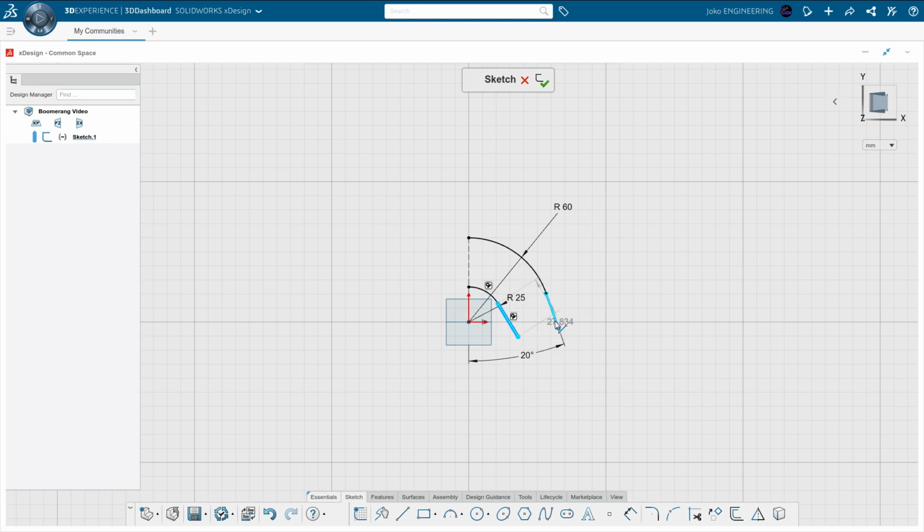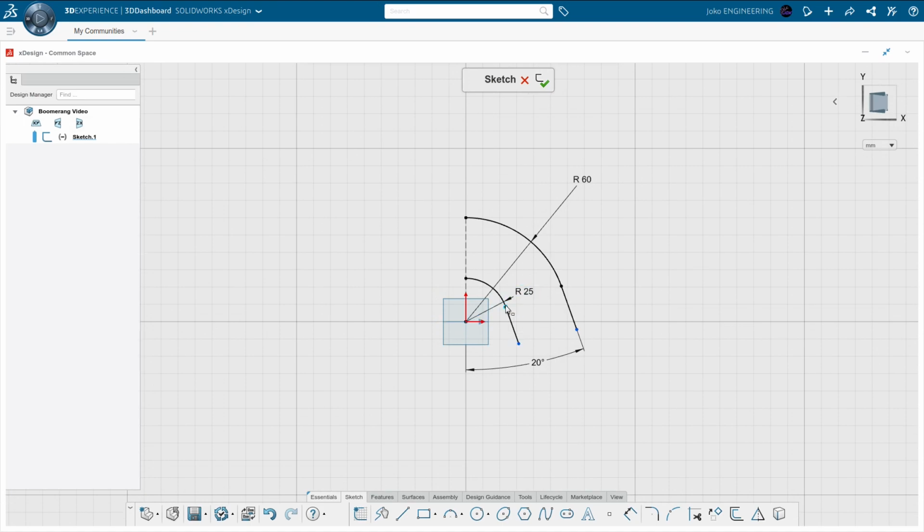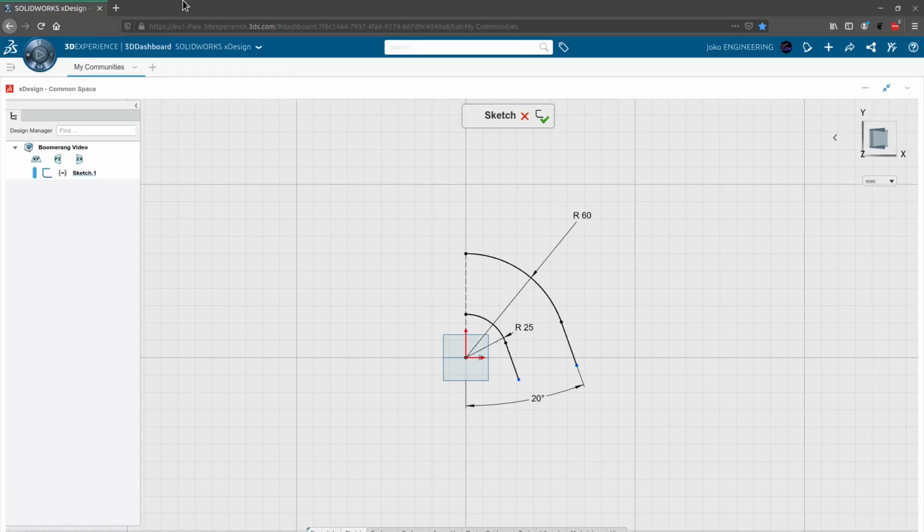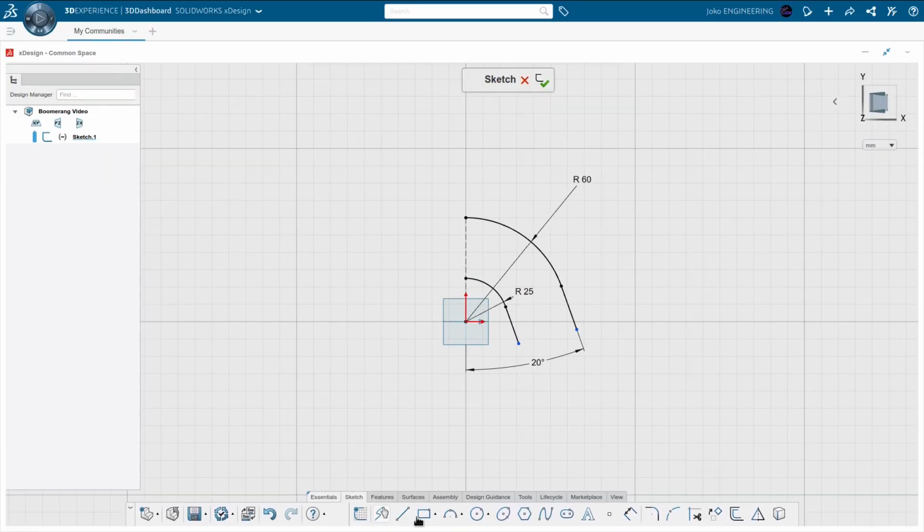So this should look very similar to what SolidWorks is looking like. We'll add in another 3-point arc here. Again with the tangent. Alright, so I'm sketching out just the profile of a boomerang, a returning boomerang.